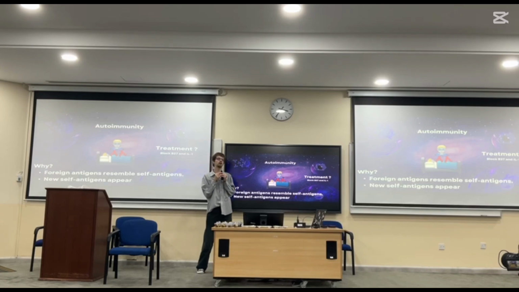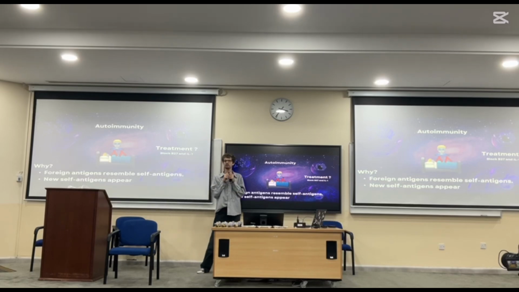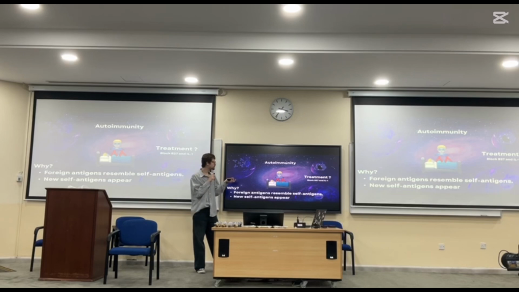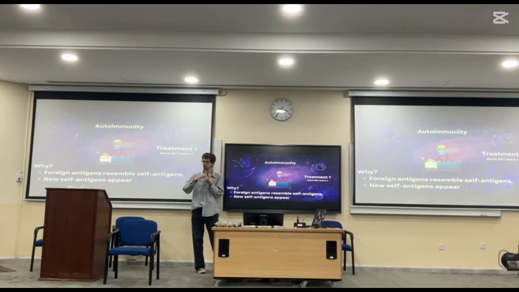All right, but there are specific mechanisms by which you can become autoimmune, right? So do you have in mind any of these mechanisms? No? Okay, it's all right. This again has a whole lecture dedicated to it next semester, and you just have to know that there are some mechanisms where there are foreign antigens that resemble your own antigens. And therefore that causes a collapse of your body recognizing your own antigens, and it starts to attack them, confusing them for a foreign antigen because they look like the foreign antigen, right?